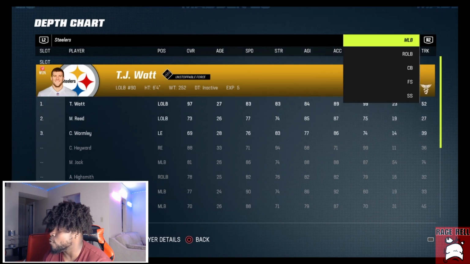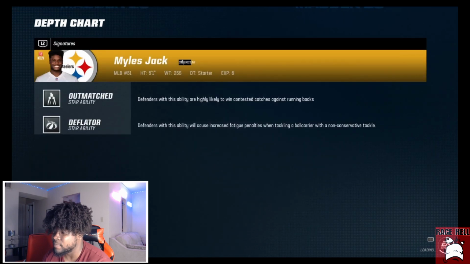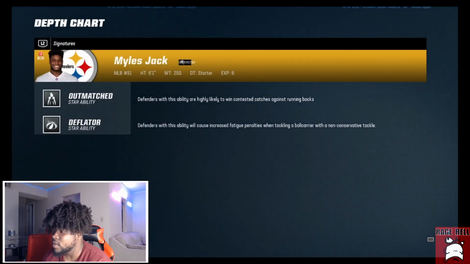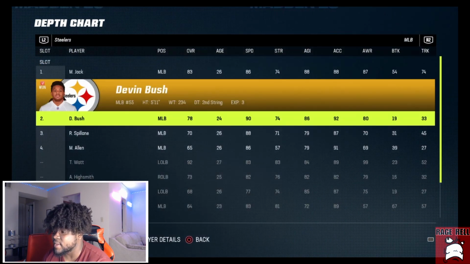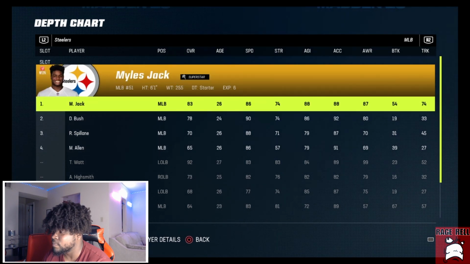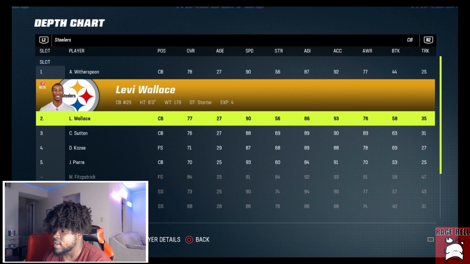Let's see. I really love the Steelers for their defense, as you guys know. So I forgot they got Miles Jack. What ability does he have? Outmatched. Okay, so he's gonna win against run blocks and deflator. So maybe I actually use him as a linebacker. Let's see. Okay, cool. I didn't know they had all of that. So 90 speed. Oh, wow.